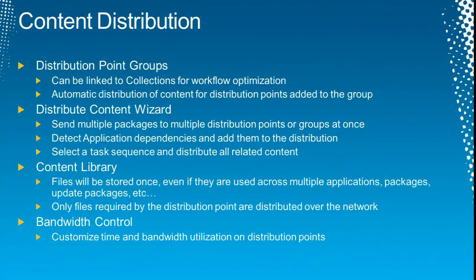Piggybacking his question, in a situation where you had either a 32-bit or 64-bit app packaged in the same package, and the client was 32-bit, if you did a download and execute, would it download the 64-bit MSI as well, or would it only download the 32-bit one? It will download the appropriate files that it needs, so the individual files that are necessary for that content. So it would only download, in this case, the 32-bit deployment type content. The 64-bit MSI would stay on the DP. Correct. Well, it's going to stay there regardless, because it's not removed. But I know what you mean, yes.